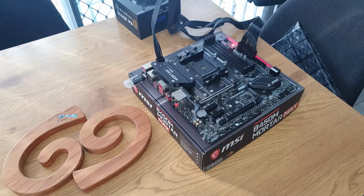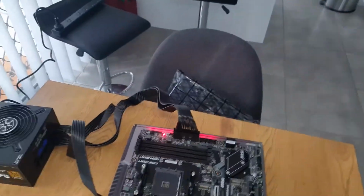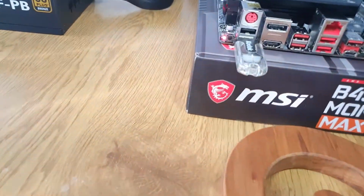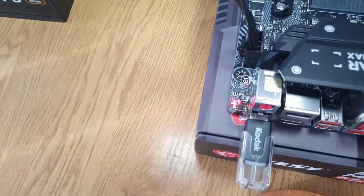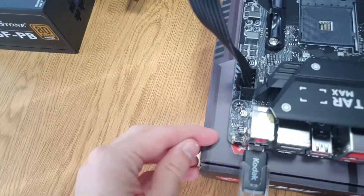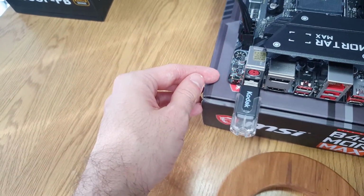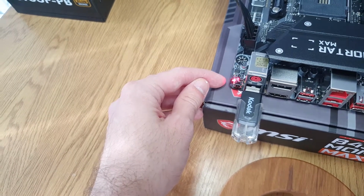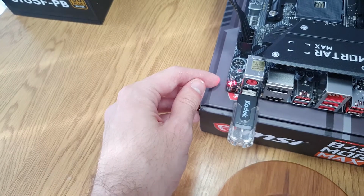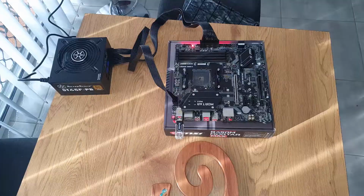There we go. Now let me take this off the tripod. As you can see, lights are on. The USB drive isn't doing anything at the moment, but that should change. There's a little flashing light here, so it's going to be a few minutes. The USB drive should eventually start flashing again, but what we're waiting for is for this light to stop flashing. When the light stops flashing, the BIOS has been flashed. There we go. So again, this is a pretty simple process.